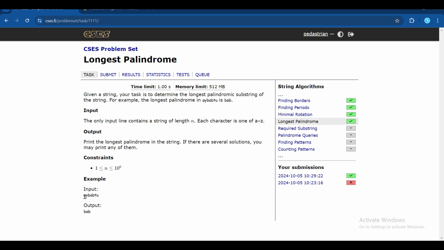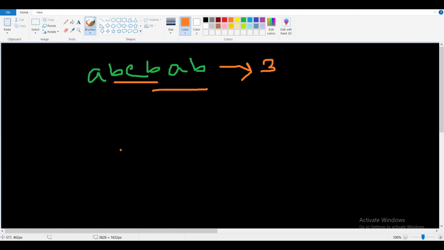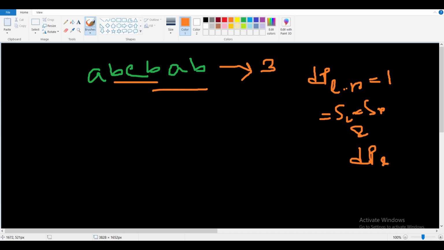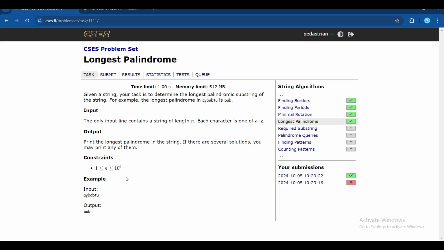Now we have to solve this problem in order of n, because n is 10 to the power 6. There are other solutions where we find all the possible palindromic substrings with some dp[l][r], where we find if the substring from l to r is a palindrome or not. dp[l][r] would be 1 or 0, and it will be nothing but whether s[l] equals s[r], and dp[l+1][r-1]. This is one common DP algorithm, where we find all the possible palindromic substrings in order of n square. So this approach is not possible here because the time complexity is order of n square.